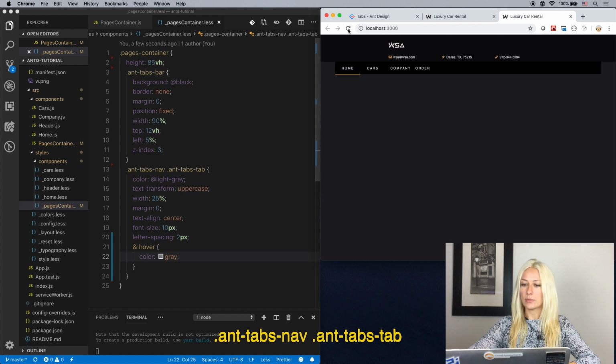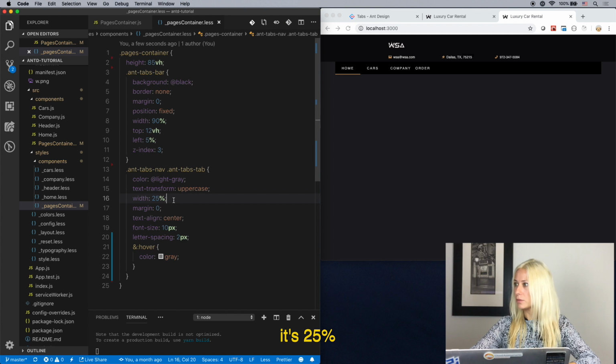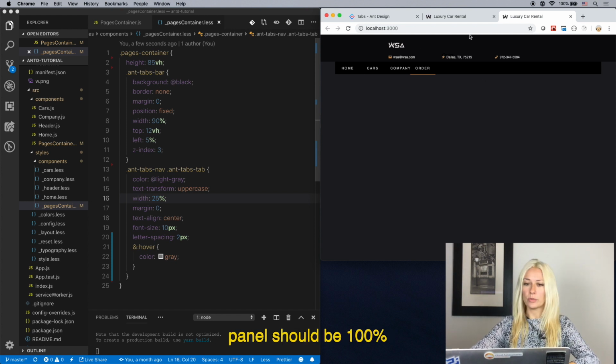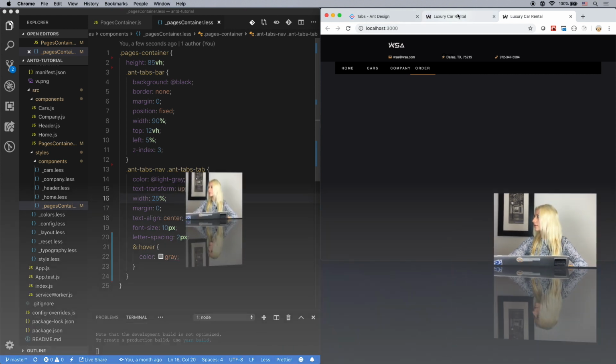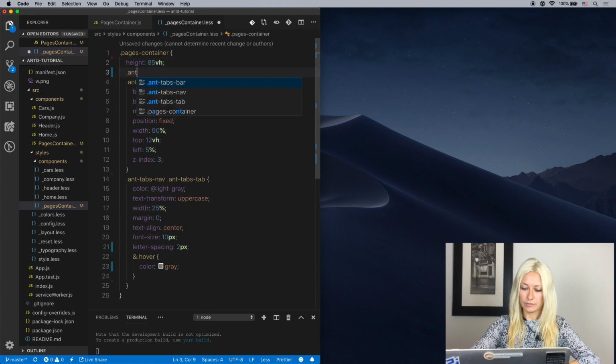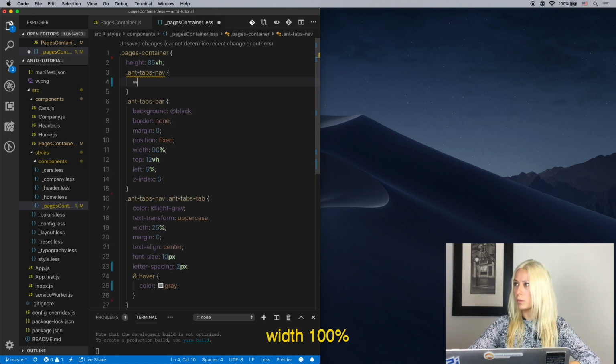Ntabs nav, ntabs tab, width 25%. Oh, they are 25%, but all the panel should be 100%. So let's say nav width 100%.